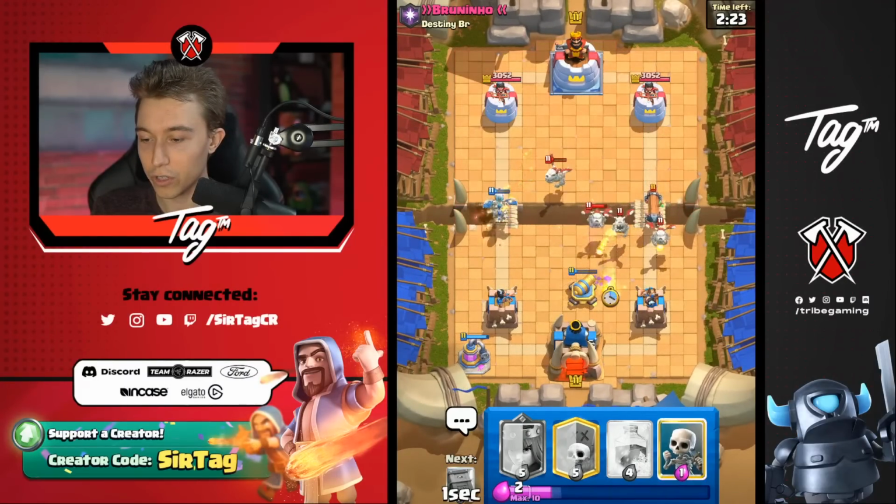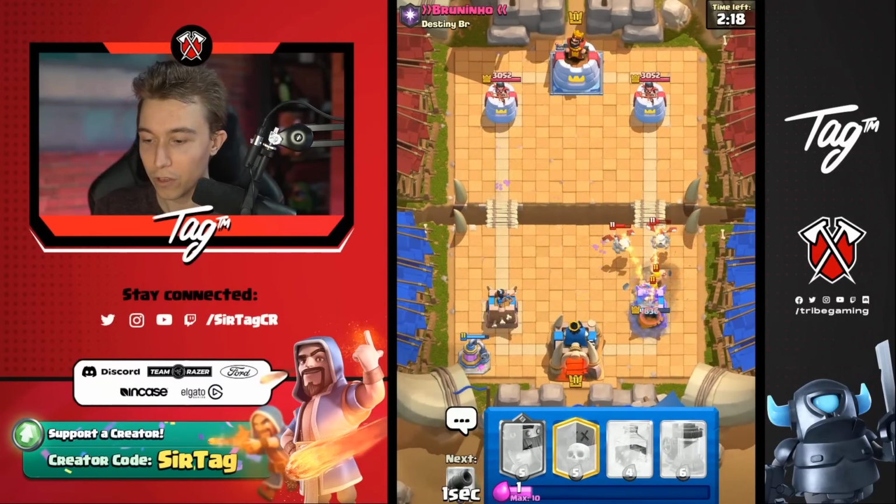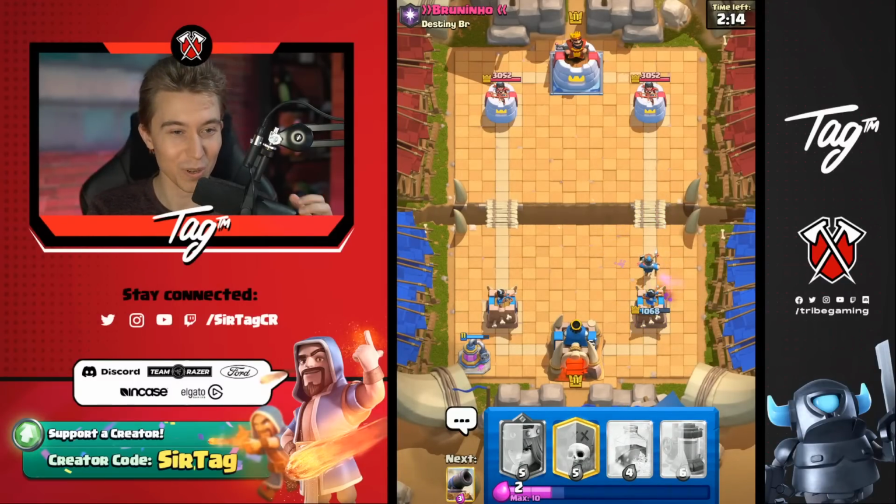So I have no elixir because I just got Skeleton Dragons on that side. It's fine. I can go for Royal Delivery here. Should be able to clean it all up. I wonder if the Elixir Collector was big brain or if it was small brain. I feel like dropping it too early was bad.